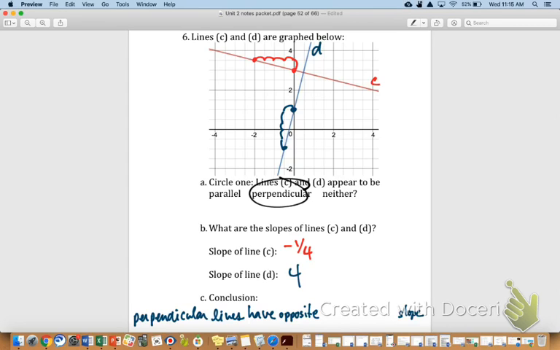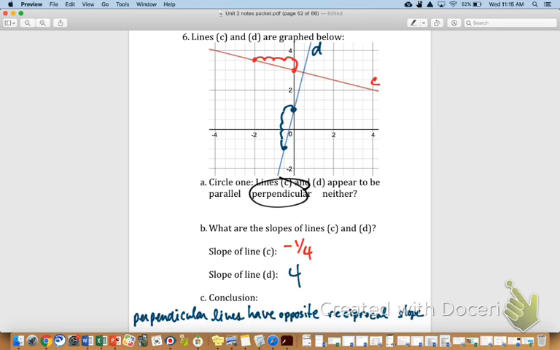I'm going to use this word instead. This is the same meaning of what Julia just said. Have you ever seen this word before? Reciprocal. So doesn't reciprocal just mean take the fraction and just flip it? So it's the opposite reciprocal slope. So the reciprocal of 1/4 is 4. And the opposite of that would make it negative 4.